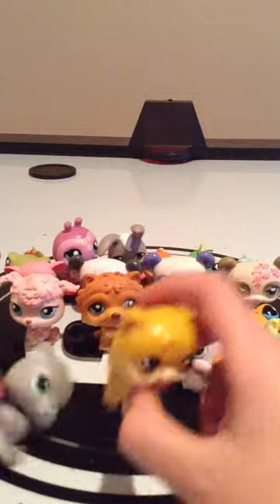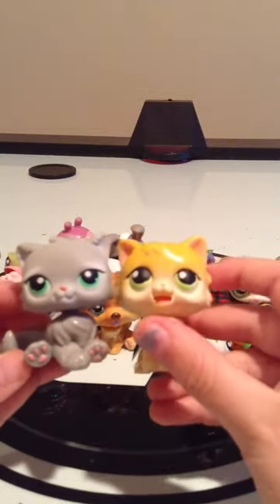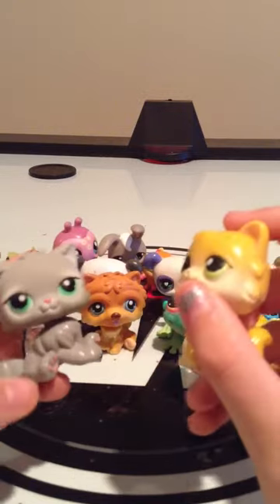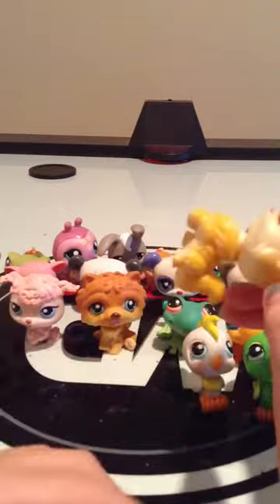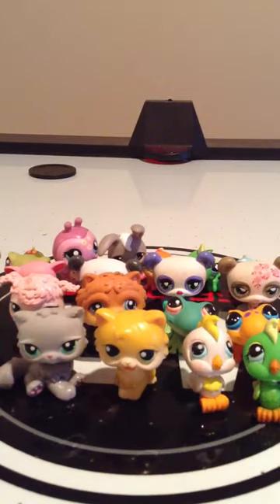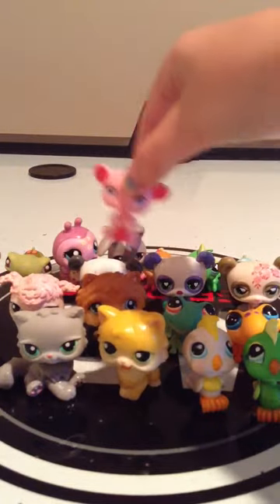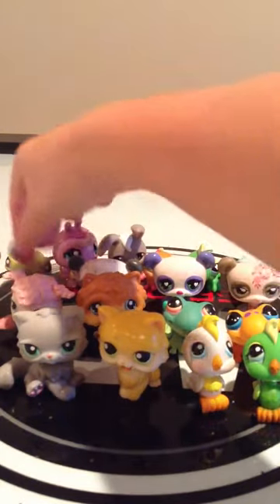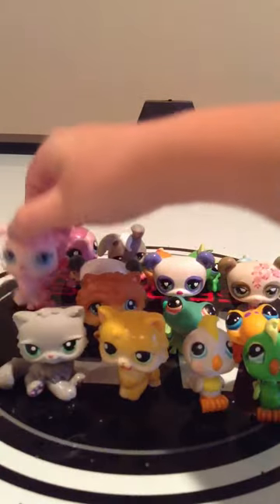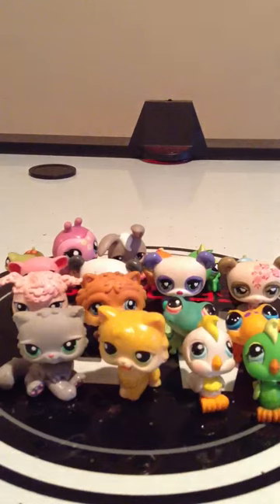I have these two cats. This one sticks out its tongue if you move its head and this one is in perfect shape. Both of them are in good condition — no scratches, marks, chips of paint, nothing. I do also have the little ladybug that's about as big as the mouse. She's not in the video but if you want her, let me know in the comments and I'll surely give it to you.